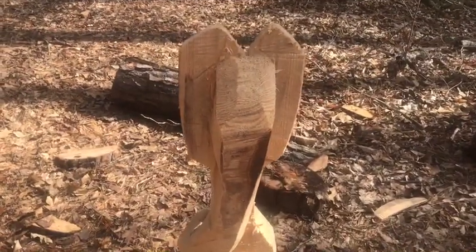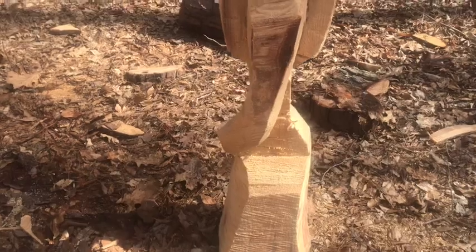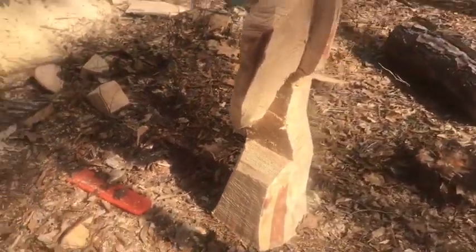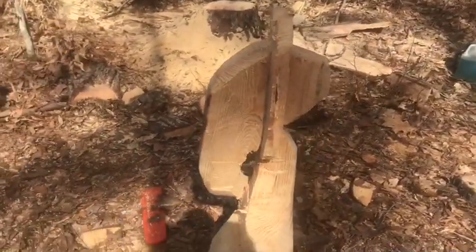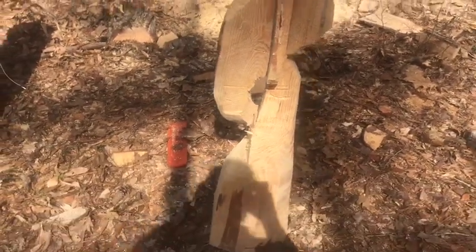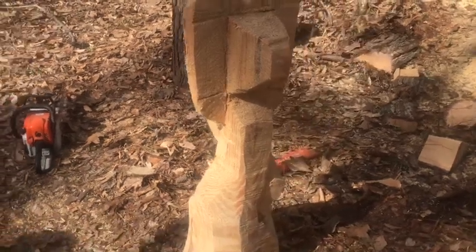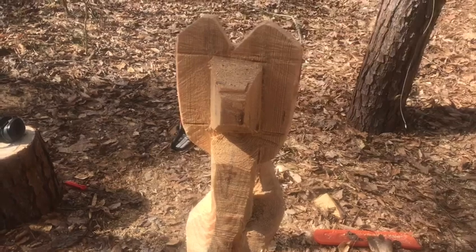All right, y'all. So here's a little carving just out in the woods. Give you a little walk around there. Got the base on it. Got the basic elephant shape. Got a little see-through, kind of adding little details. Got the head on it. Got the trunk where it's kind of wrapping around. Got the ears. It looks kind of symmetrical.